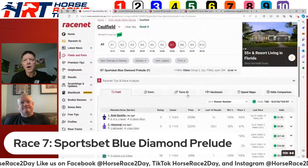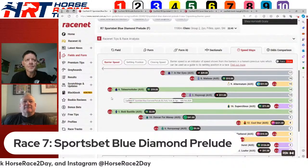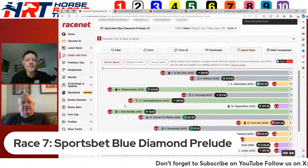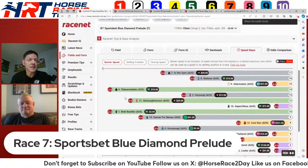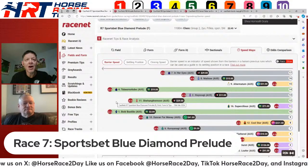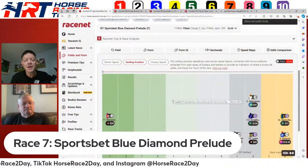Yeah. So our speed map, and again, these horses are lightly raced, so you're not quite sure if they're really going to prove to be here. Somebody may jump right out there and that is not even listed there, or it's listed as one of the back horses. You just don't know what they're going to do. They're just so unpredictable. Based upon these predictions, you got the to be or not to be. There you go. That one is going to be on the front. She Hung the Moon, along with Bold Bastille. That trio should be up on the front as they settle around.